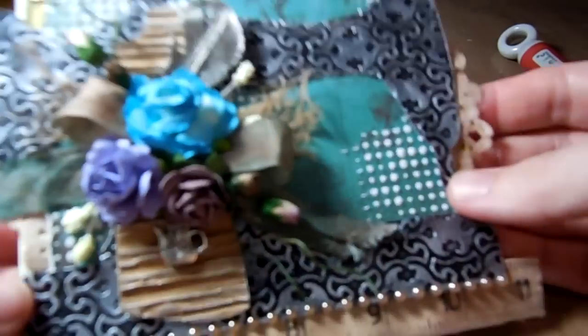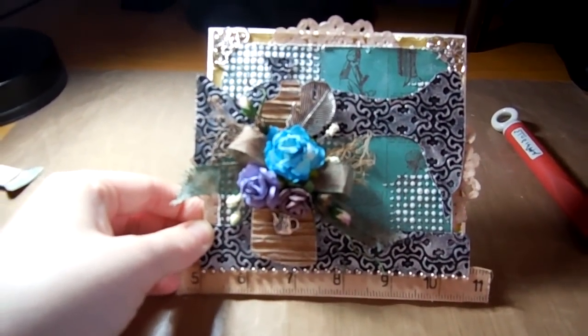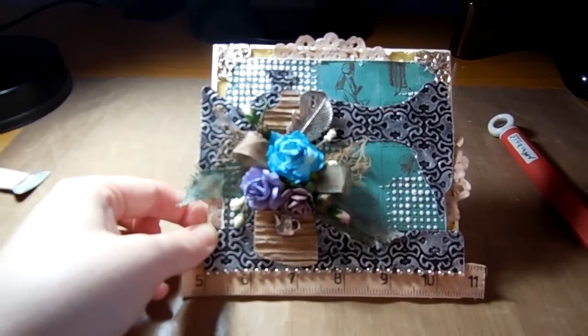Okay, this is my card. I'm just going to zoom out a bit. Hopefully you guys like that. Let me know what you guys think, and I'll talk to you guys later. Bye.